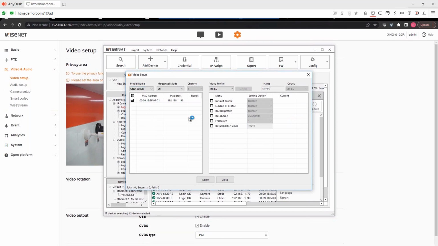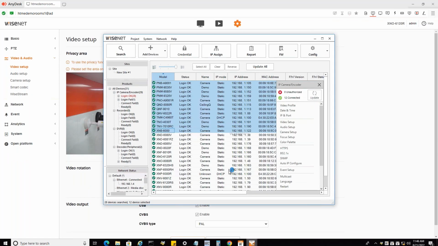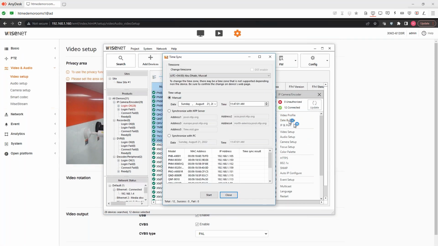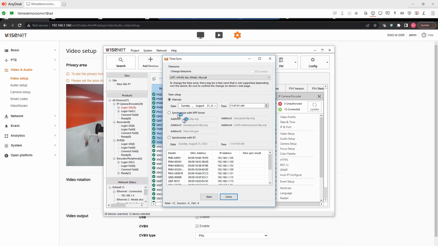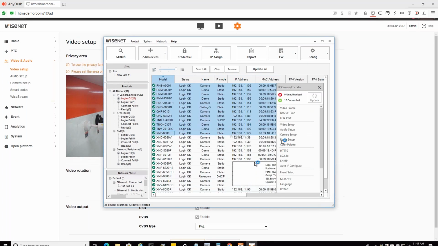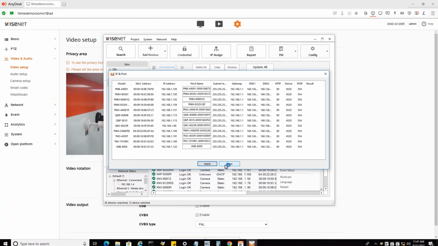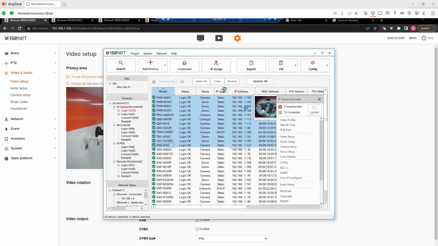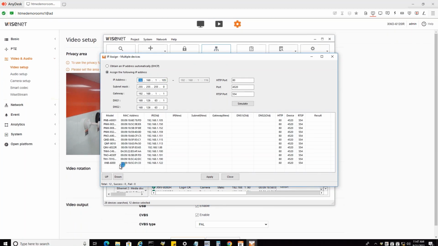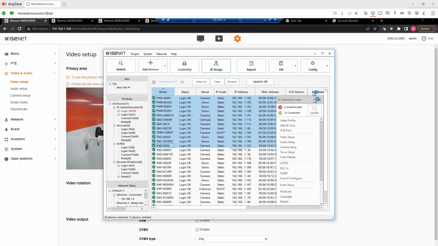I can set the date and time: select all, change the time zone, and put an NTP address for all the cameras at once. I can also adjust the IP address of all the cameras at once. I can put the starting IP range and ending IP range, and automatically it will fix everything. So this is the job of Device Manager.